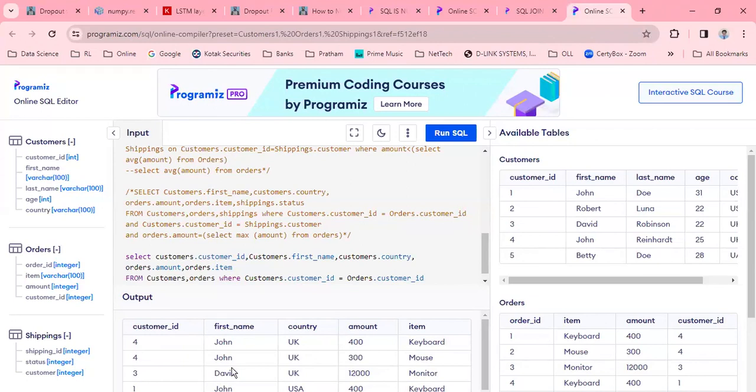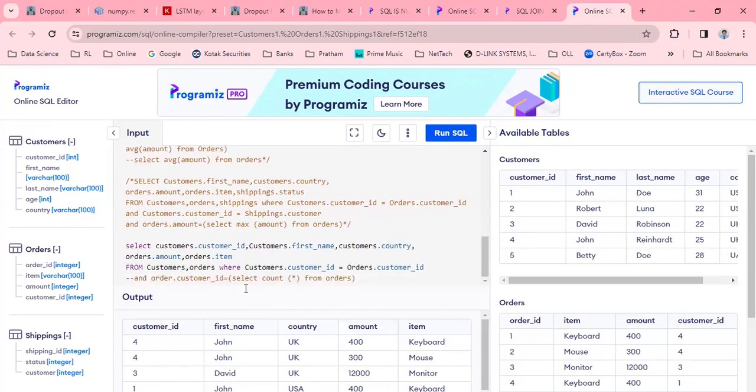So your second part did not work, right? So this will not work. See, now you are equating customer ID with count star. That is not correct, right? Do you understand?